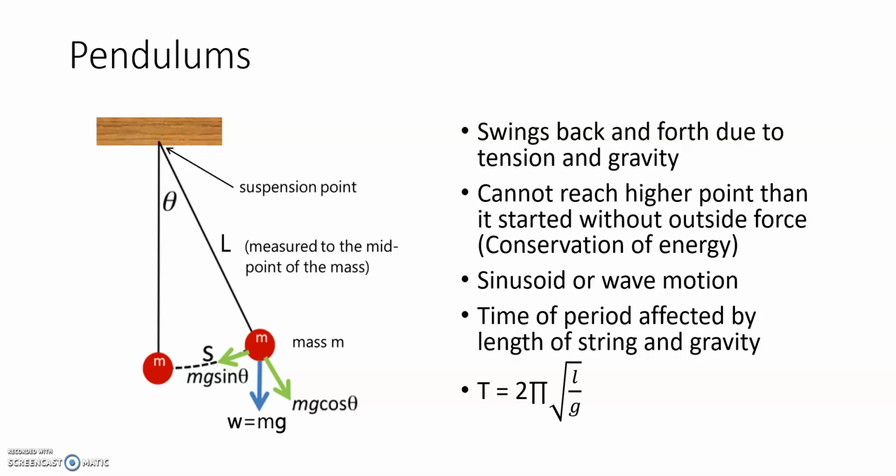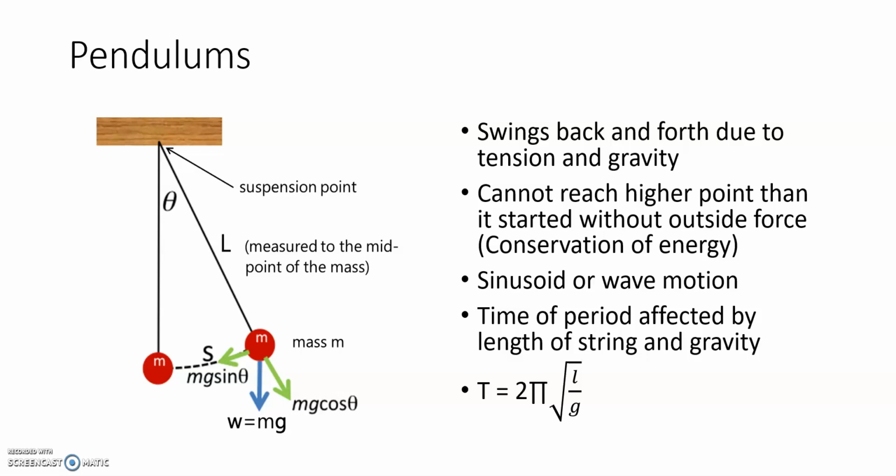On the next slide, we'll look at some graphs. We can see that the motion is going to be a sinusoid or wave type motion. If we're starting from the top spot, if you're creating a graph on it, it's going to look more like a cosine graph, but in a pendulum, it is a wave type motion. Hopefully you saw in our lab activity that the period is not affected by the mass of the object. Doesn't matter what that mass is.